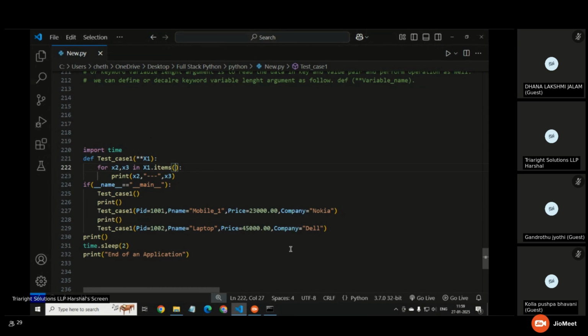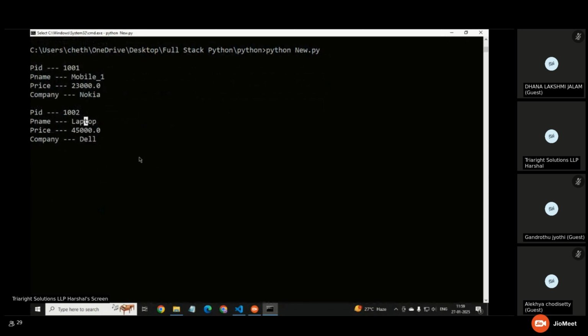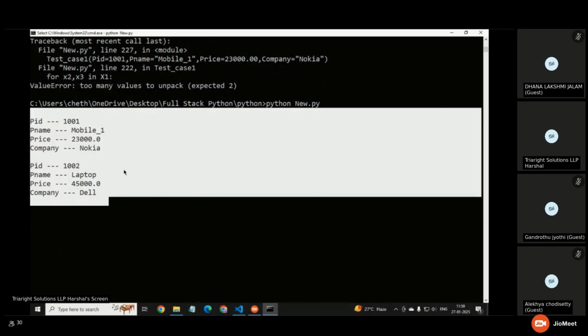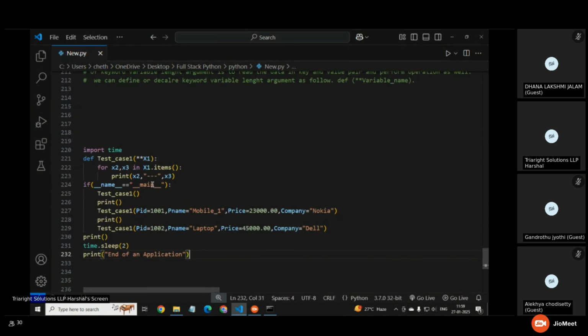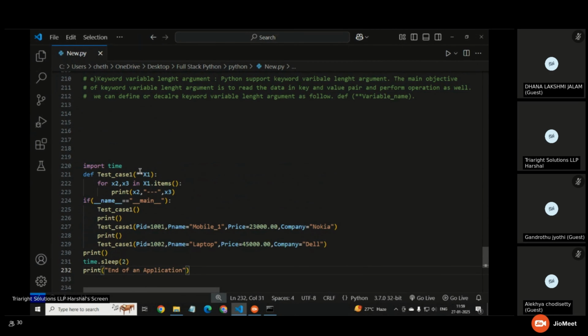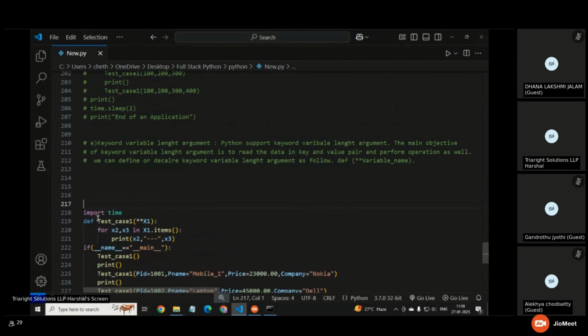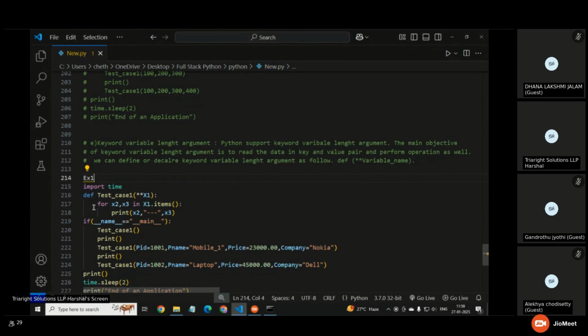In key and value. So in which data type do we get key and value pairs? Dictionary data type. So like that we can fetch the dictionary data. This is the example of keyword argument. Okay, so give the attendance now.